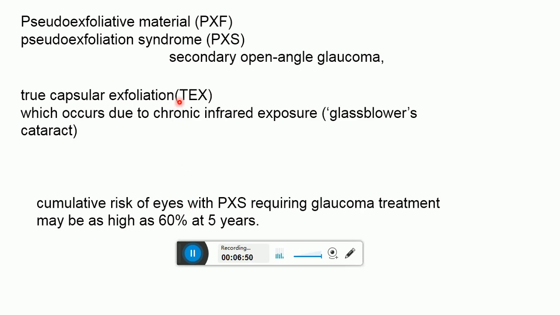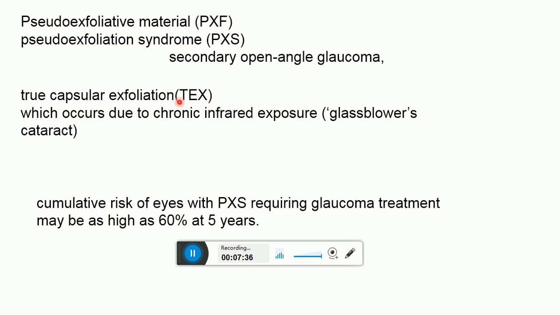It is easily overlooked in the early stages as the signs are not always obvious. It is rare before the age of 50 years, but the prevalence increases rapidly after the sixth decade of life, with a prevalence of 5% at age 75 to 85 years. And it is more common in women than men, and although the condition is found worldwide, the prevalence is highest in Scandinavia. Not all patients with pseudoexfoliation syndrome will develop glaucoma, and there is no reliable method of determining which patient with the condition will subsequently develop optic disc damage.